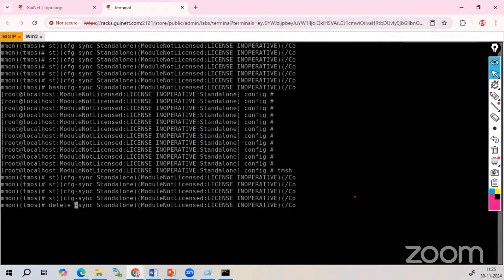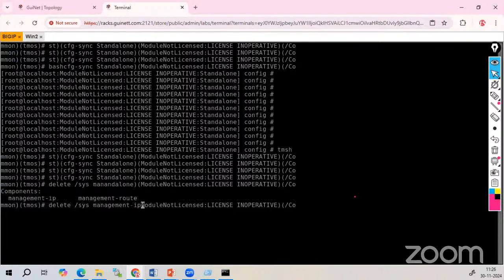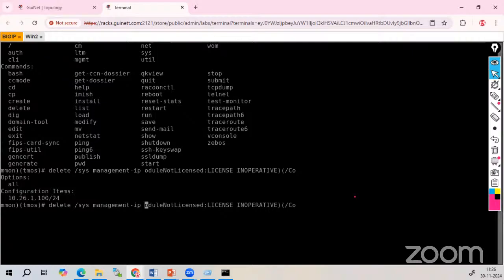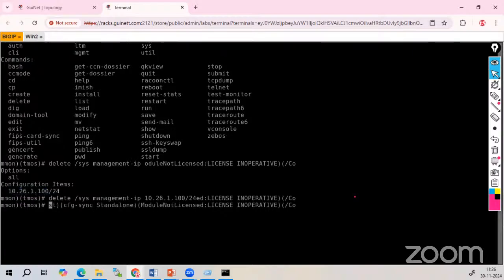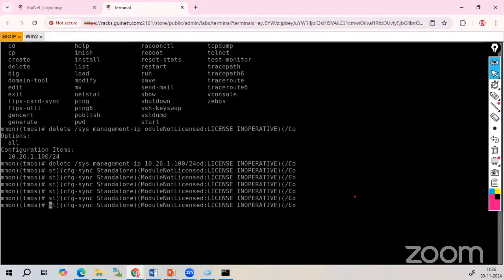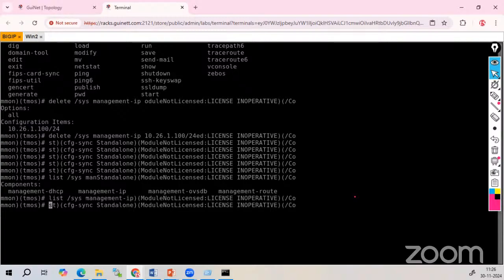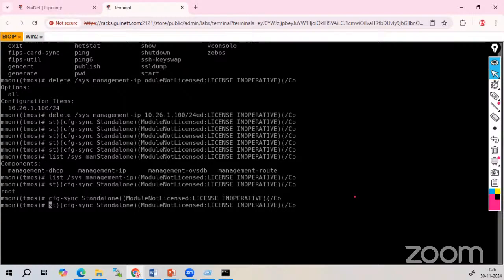I am doing delete sys management IP, and delete sys management IP. So now if you do list sys management IP, do you have any IP? No, right?